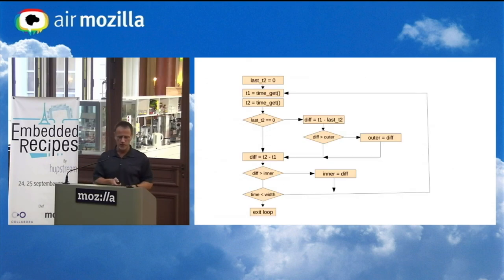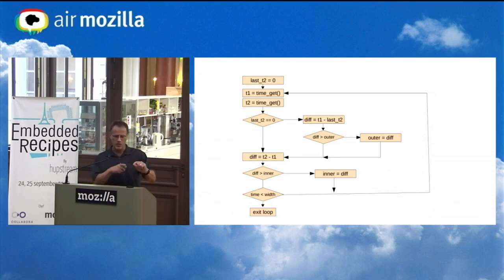record it. So basically, it gets a timestamp. This explains inner and outer. So we do T1 equals timestamp, T2 equals timestamp. Basically, we call read TSC twice in a row and record that. But then we do a loop. While we're doing the loop, we want to make sure the check outside the loop also catches things: if an SMI comes in during that time in between, we want to catch that as well. So that's the outer loop. The inner loop is the time between T1 and T2.